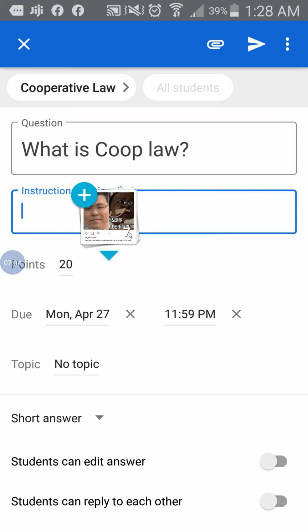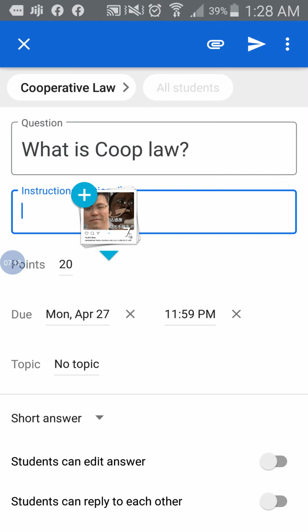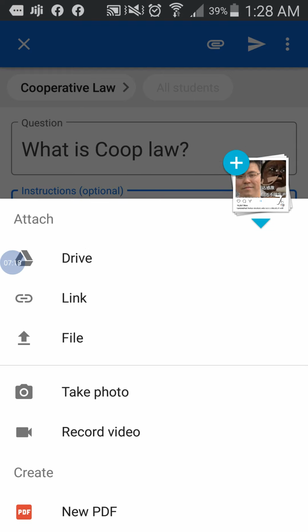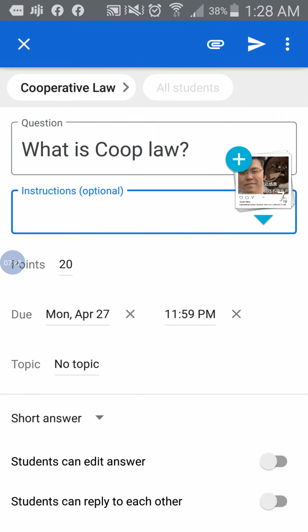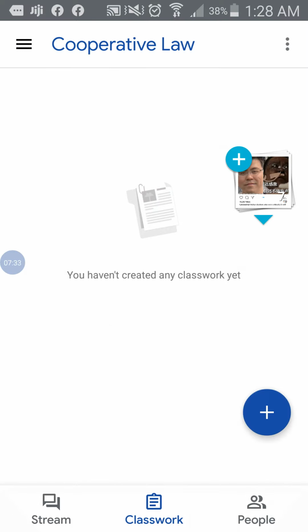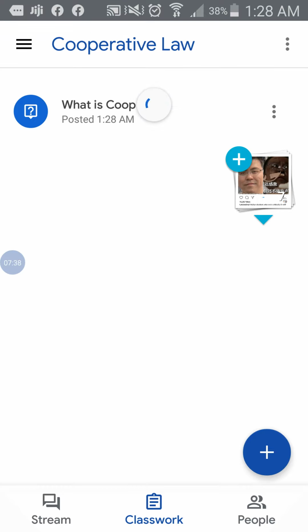Now, once you've done that, then you say okay. Then another thing is this: you can also attach your questions. The basic thing is you would have had it stored in, now that is what is COOP law.